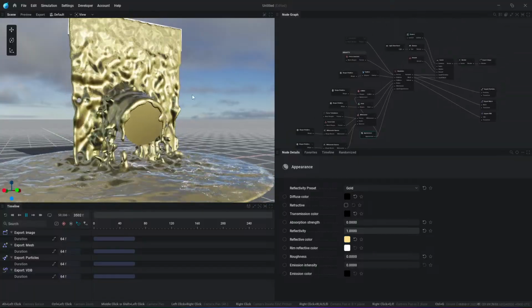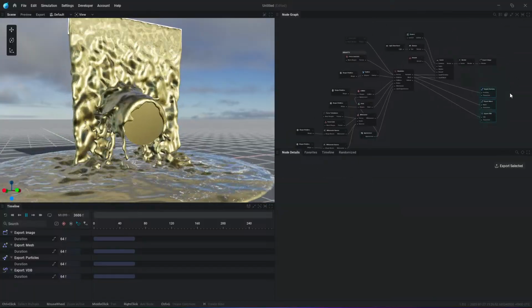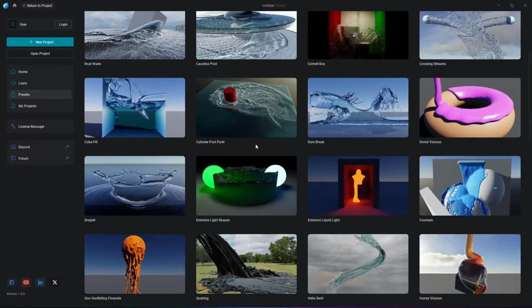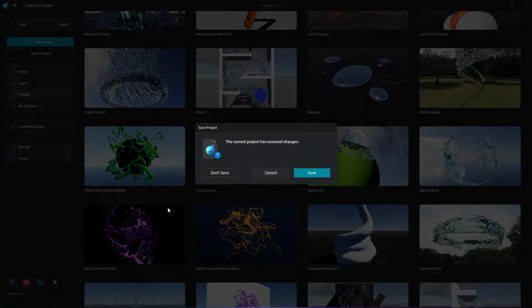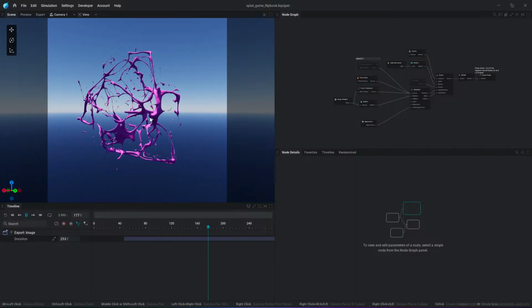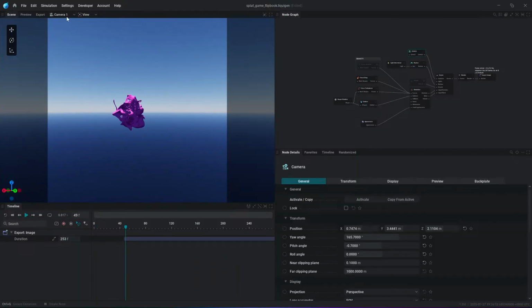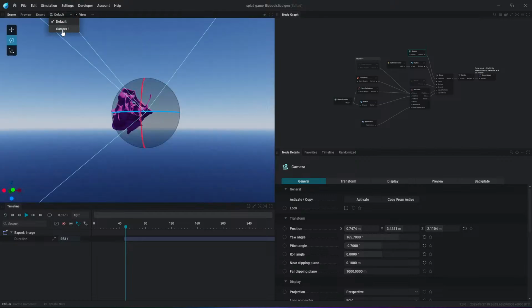Coming into something like exports, I think it's important to touch on that. I think the best thing for me to show is maybe something like the game flipbook. If you're exporting to something like a game engine, you can see that we have our camera set up here. So this right here is the camera. You select your cameras up here.